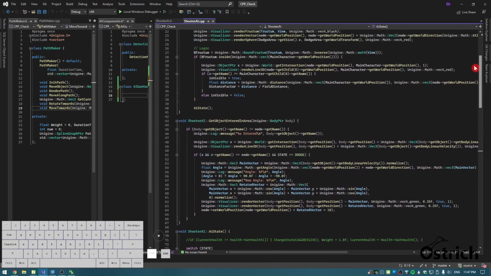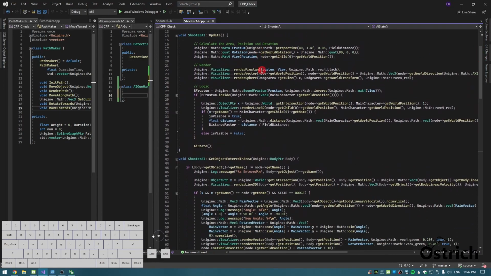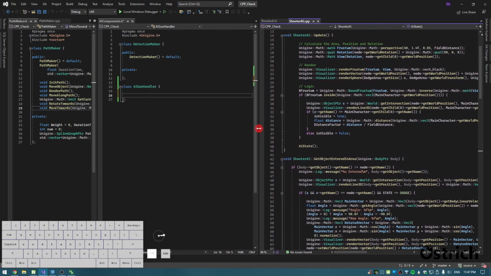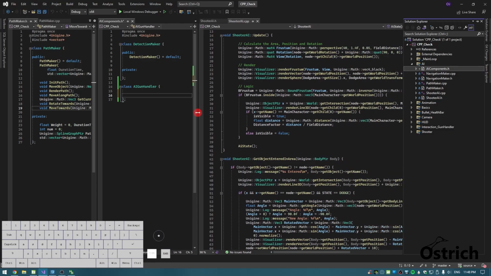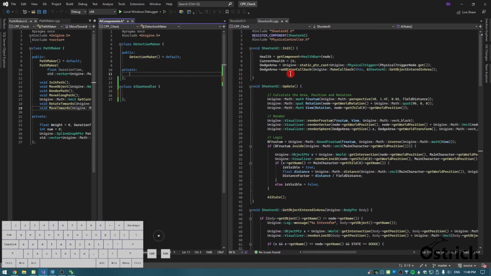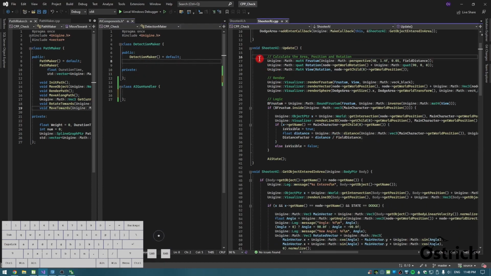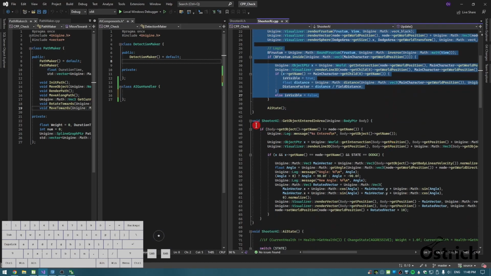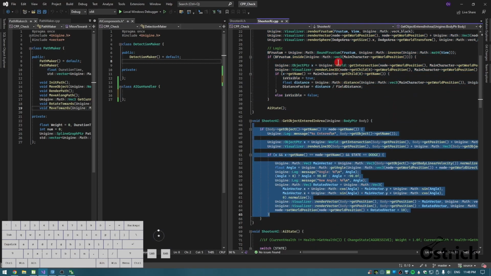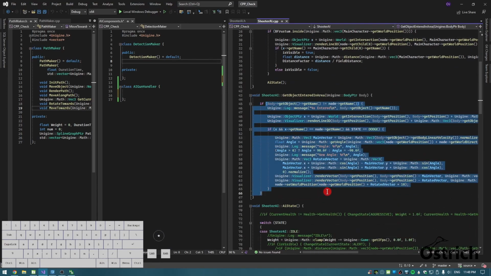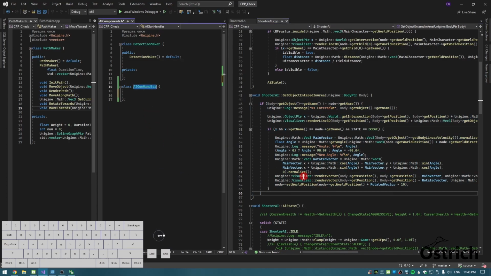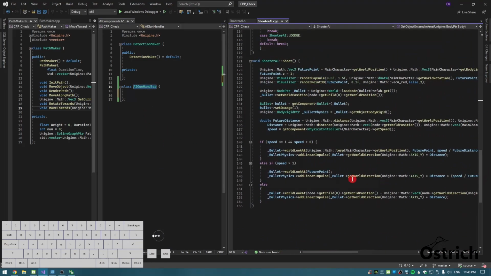while the shoot and the detection should be in a different class. So for that, I just made a header, called it AI components. I might as well make a .cpp and extend it to another file. But basically inside here, what we're gonna do is add the detection, which is going to be this stuff and this stuff, because they're both detections technically. This one's a viewing detection and this one is a full trigger detection. And then another thing we're going to add is the gun handler, which should just take care of the shoot.